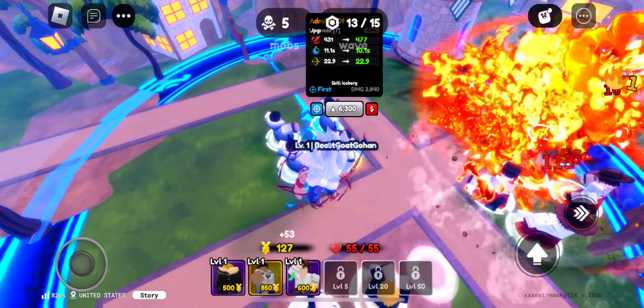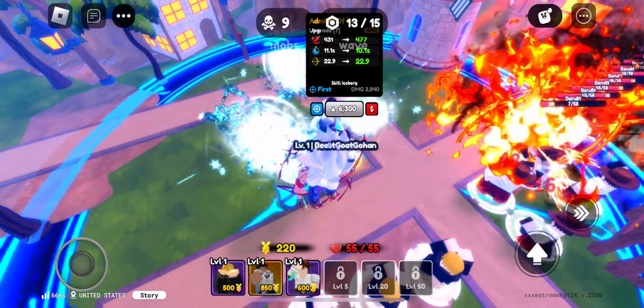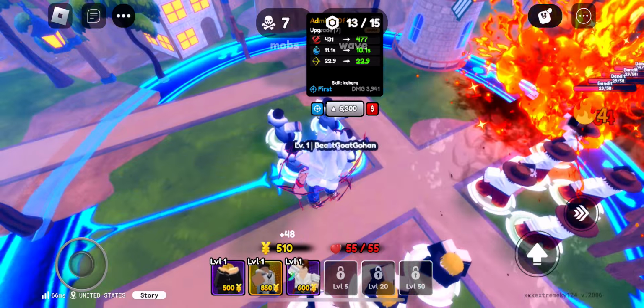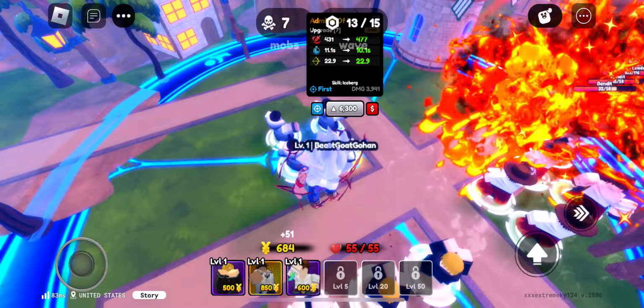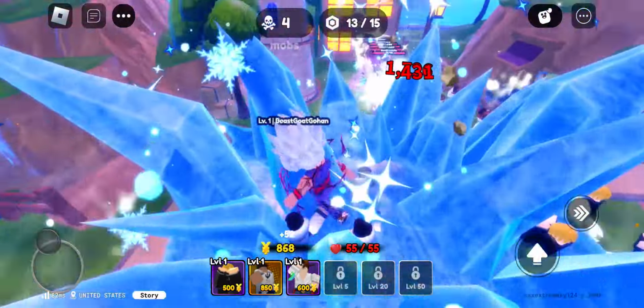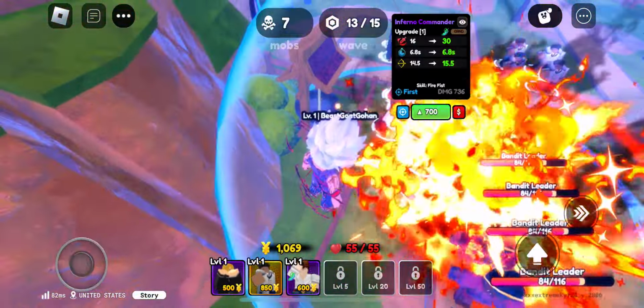Iceberg. See, here's the full AoE move. 11 seconds, 400 damage. Why? For a legendary? If it's a legendary, don't even make a full AoE. Like, just don't. What's the point?